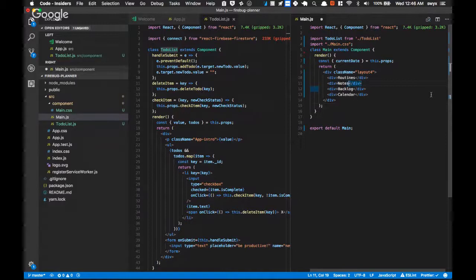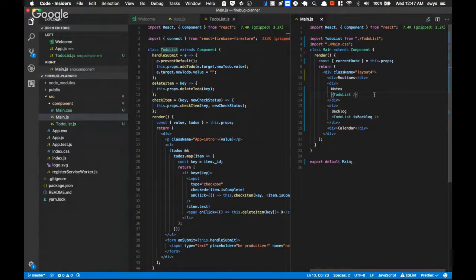Okay. To-do list goes in here. So closing. To-do list also goes in here. Now I need some variation of what these things are. So I'm going to call this backlog and kind of leave it at that.